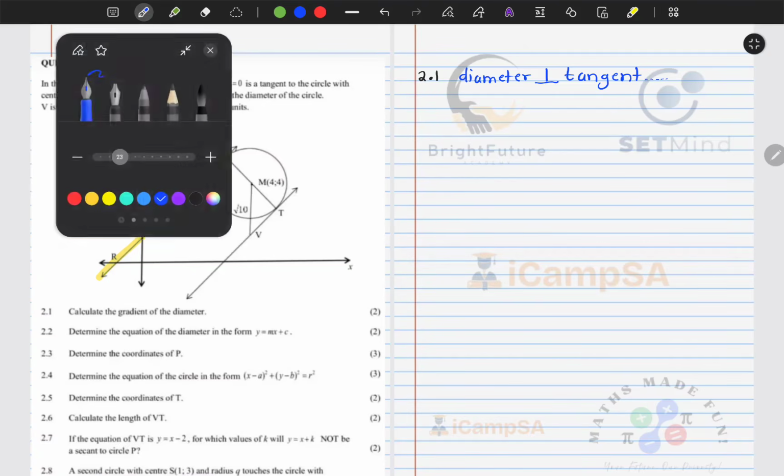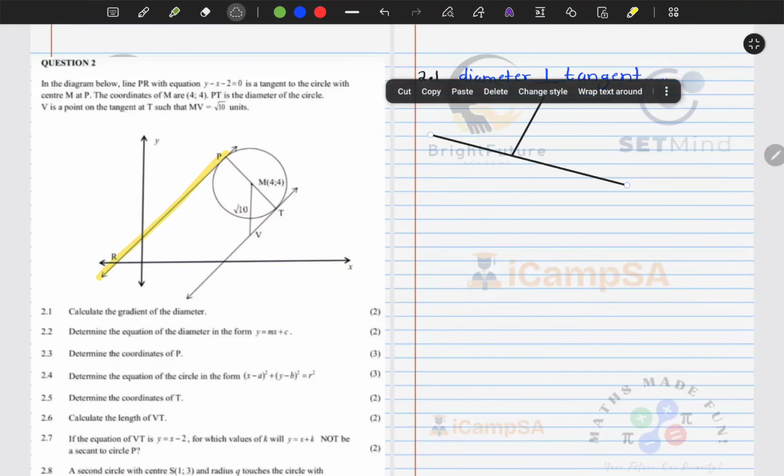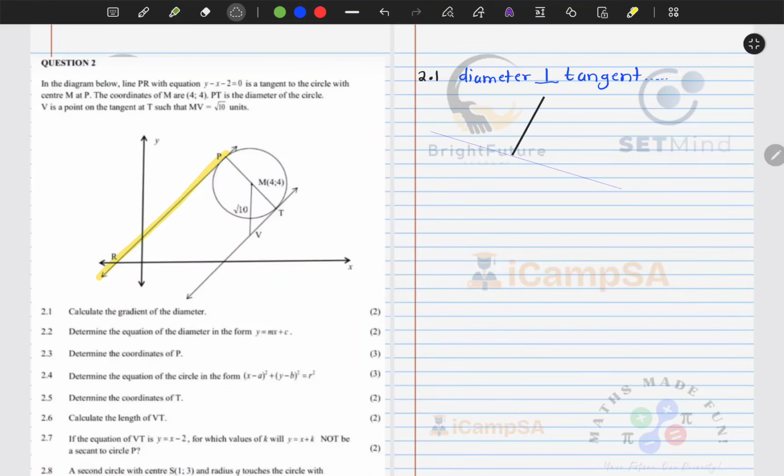Okay, what does this mean? Well, it means the following. If ever you have any two lines, so let's say you have a line like this one, and you have another line like this one. You move them closer to one another, like that. If you find yourself in a position where you have the line A, B, C, and there's a 90 degrees, like that, what you should be able to see is that AB is perpendicular to BC.